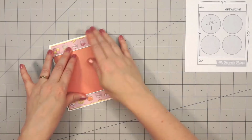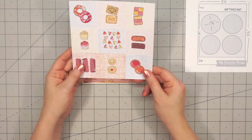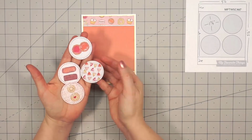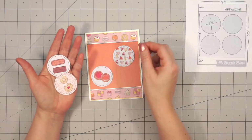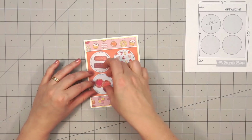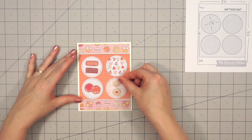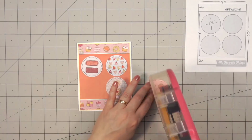Now for the 4 circles on this sketch, I'm using one of the papers that has all of these cut aparts, and I just use a stitched circle die and cut out 4 different treat shapes. I'm just going to arrange those on my card, try to get them fairly even and straight before I add some ATG on the back.